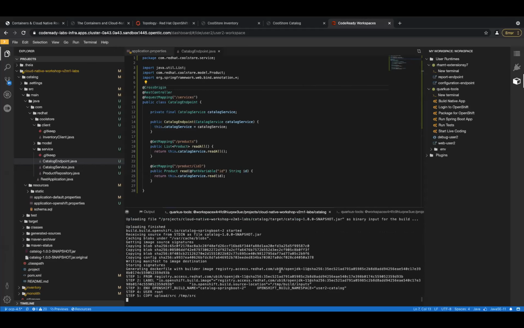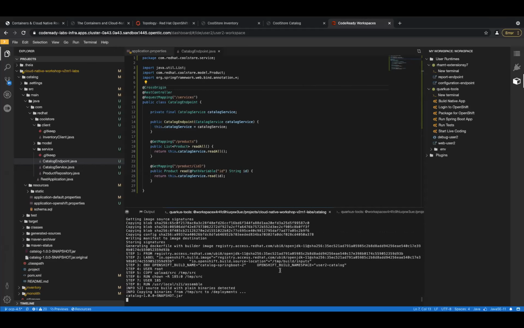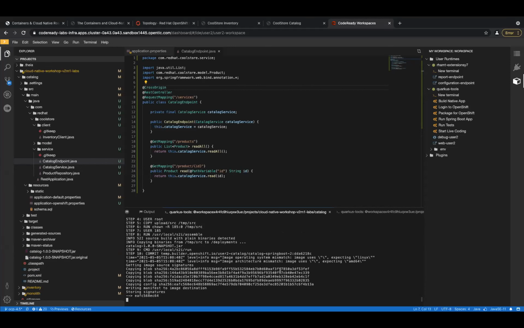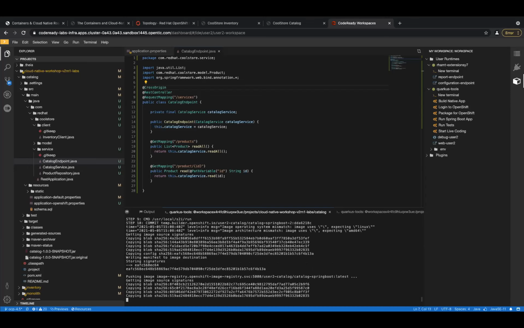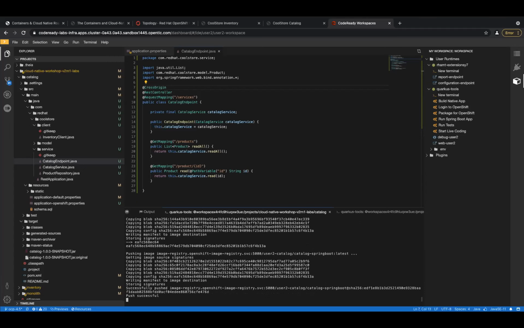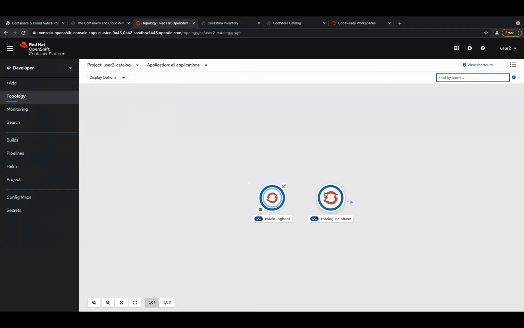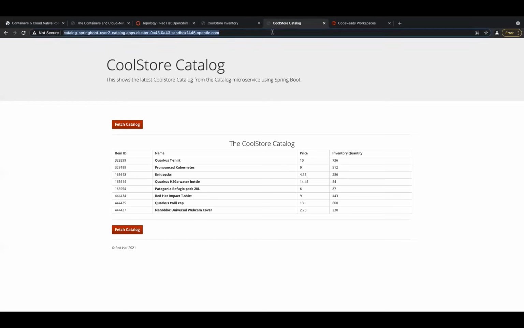Okay, now it's doing the build, it's building the new image, a new image for the catalog service. Okay, now the image has been built, and if we go to the catalog project, it seems to be already up and running.